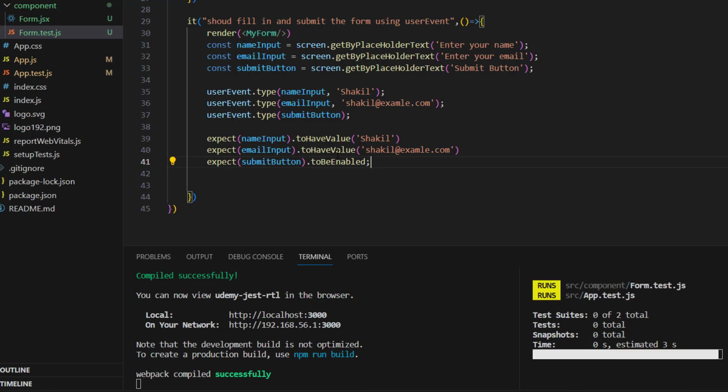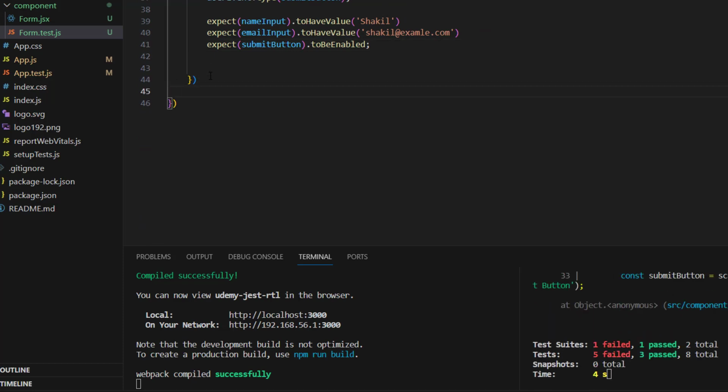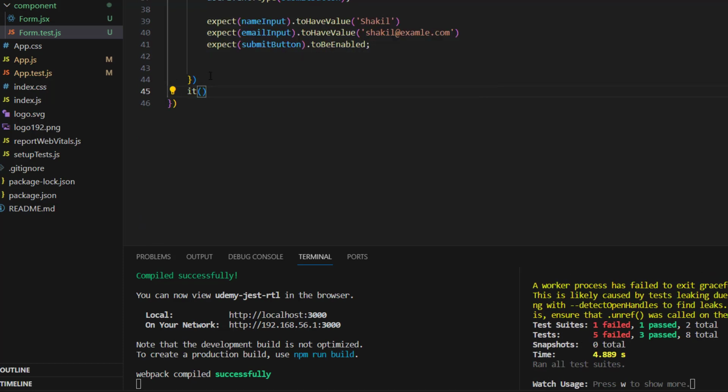So we have written a lot of tests, and finally one test we are lagging behind, and that is should find an element by test id using get by test id.